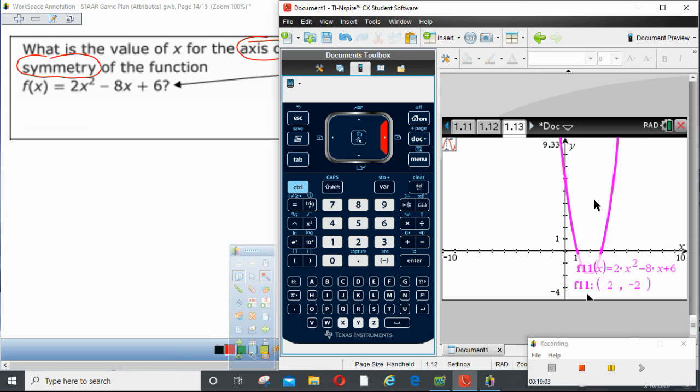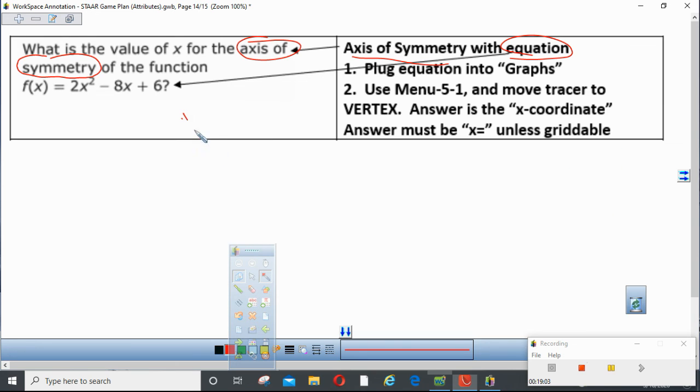So it's tough to see this. If I was going to draw a line, I would draw a line right here, and you could see that it would cross the x-axis at what looks to be 2. The bigger thing is that it always takes the x-coordinate of the vertex. And so we know this is going to be x equals 2 because it's the x-coordinate of that vertex. So x equals 2.